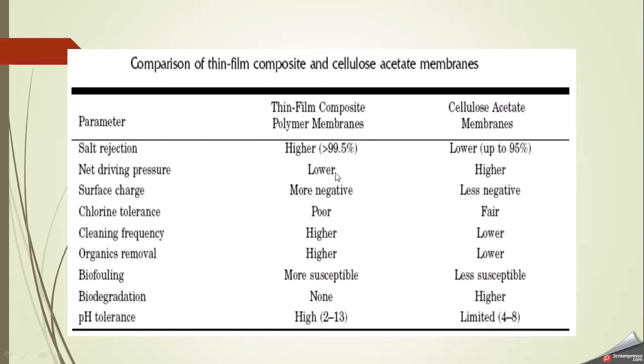Net driving pressure is lower due to the thin layer, and here it is higher. Surface charge more negative, less negative. Chlorine tolerance poor, fair, and cleaning frequency higher, here lower. Organic removal higher, here lower, and biofouling more susceptible, this is less susceptible due to its nature of CA.